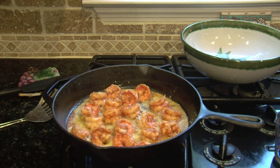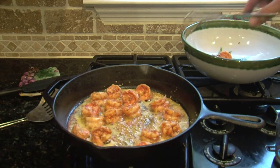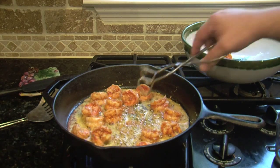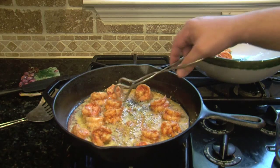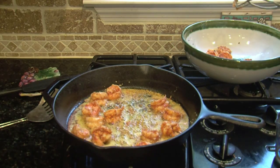A little bread. In Hawaii they actually use rice, a lemon wedge, and bread, but I don't need the rice — I'll just stick with the bread. We're going to take them out and start the next batch, then when both batches are done we're going to mix them back together. We're going to put a little cooking wine with them and deglaze the pan.